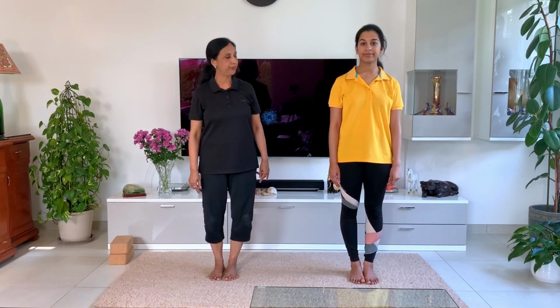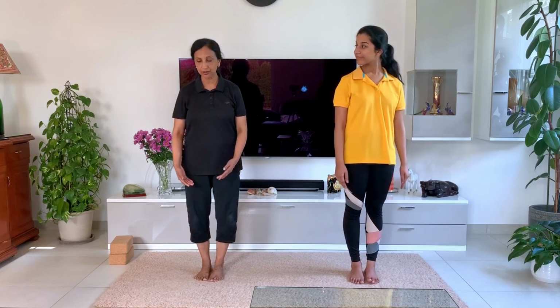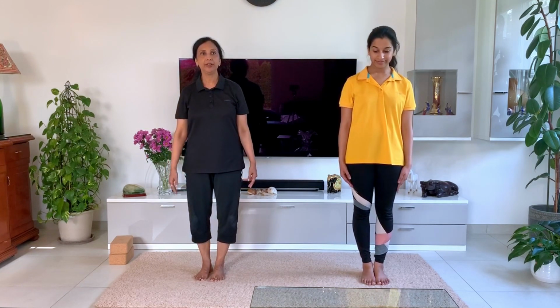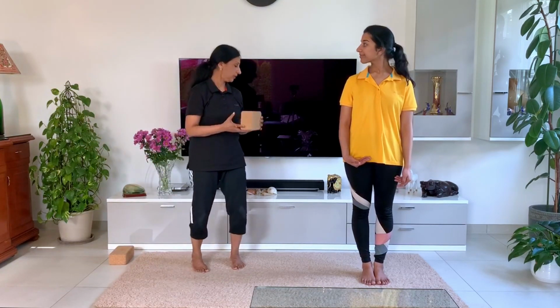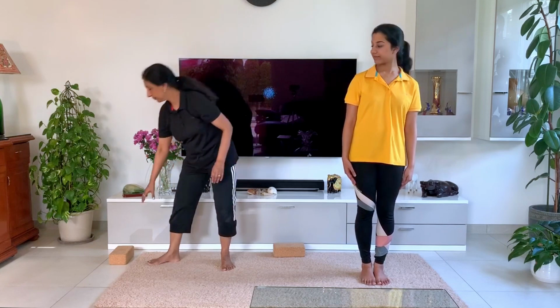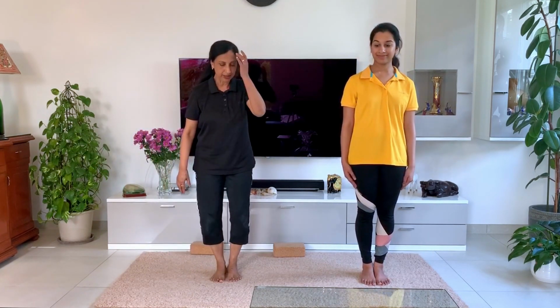So now we do Padhastasana, and while we are doing Padhastasana, we will also be showing Garland pose. So both the easy variation, in which we will use the block to sit, so Padhastasana.